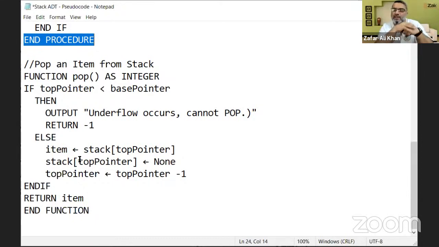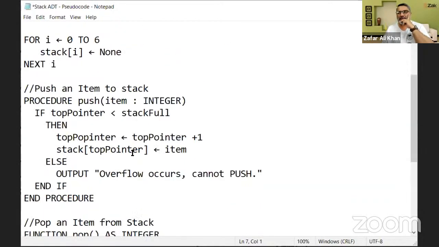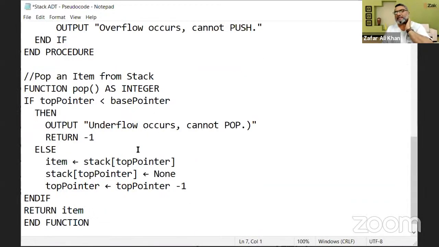So we have to take care of that underflow first. If the top pointer is less than base pointer, and what was the base pointer? 0. Base pointer was 0. So if the top pointer is less than base pointer, in that case, you would output that underflow occurs, we cannot pop anymore, and we return -1.